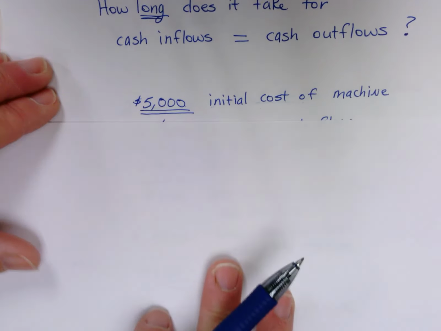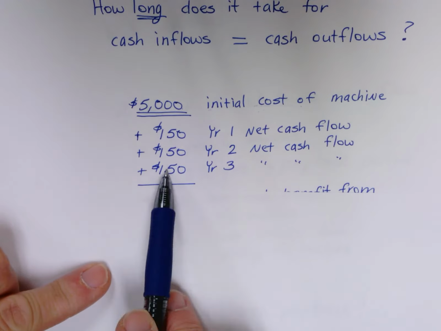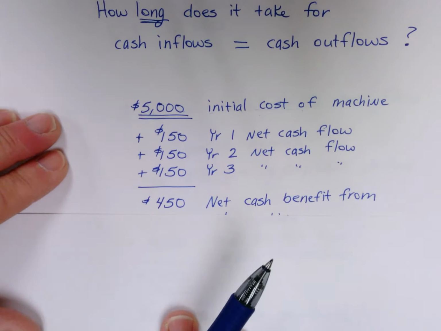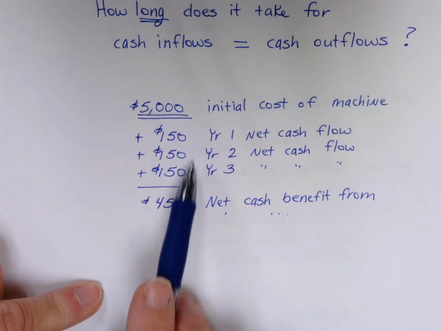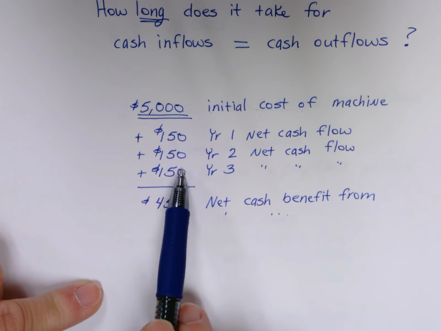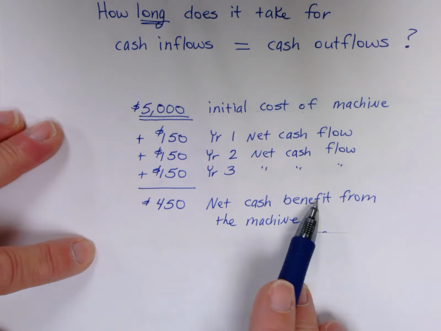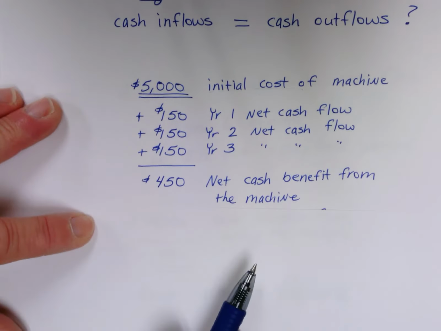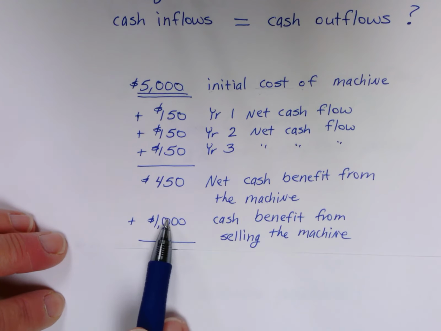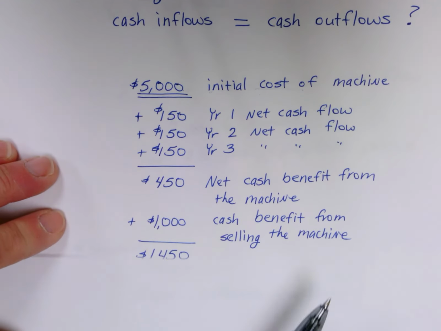So once we have the cost of the machine, then in a previous example, we had cash flows of $150 from each year, net cash flow coming in. So to do payback, you just add up these cash flows for the whole life of the machine. This is fairly low cash flow in, only adds up to $450 net cash benefit from owning the machine and using it for those 3 years. Plus at the end of the life, remember, we sold the asset for $1,000 at the end of year 3, so that's an additional cash benefit.